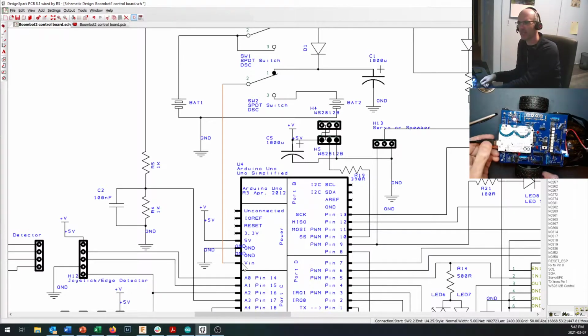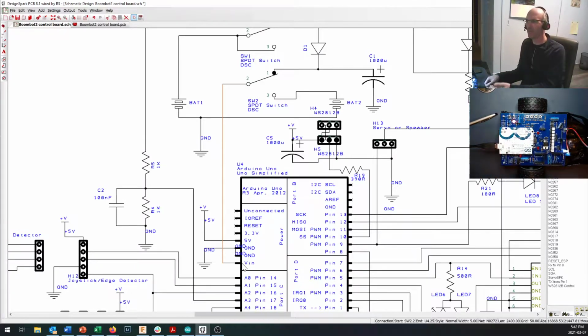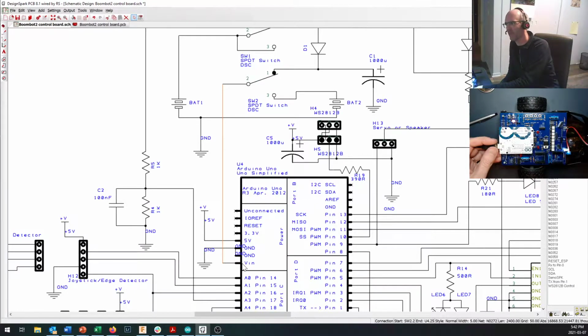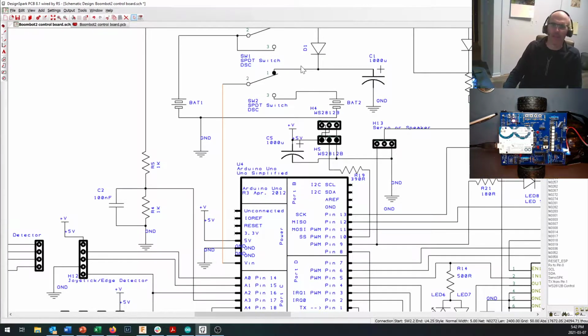Now, when we plug in to our USB, the computer gives us that 5-volt supply. Okay, so we can actually do this, and you'll notice that while I'm doing this, to save batteries, I've got my batteries all turned off. I'm just plugged into the Arduino, into the computer right now, and I'm getting 5 volts over my USB. Keep in mind that most computers limit you to about 500 milliamps over USB, so that's not enough power to run your motors. Okay, that's why we're only going to use this for testing some of the logic functions today. So that's what's going on in here.